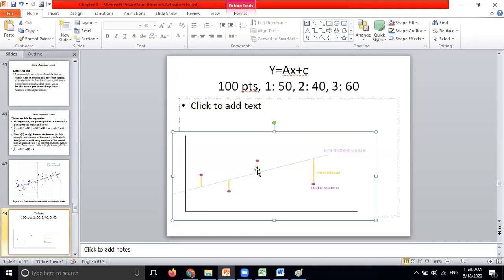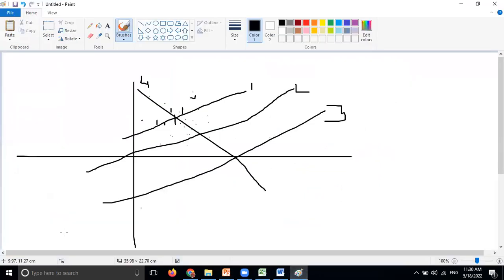Why calculate the square? Because here I have a less value of y. Here I have a less value of the y and a greater value of the data point. At this point I have a less value of the data point and a more value of the line. So when I guess this line, and if my data point is here and my data point is here, here I have the data value greater than the line, and here I have the data value less than the line, and that's why here I may have a positive distance and here I have a negative distance.